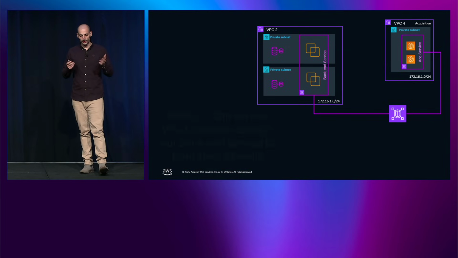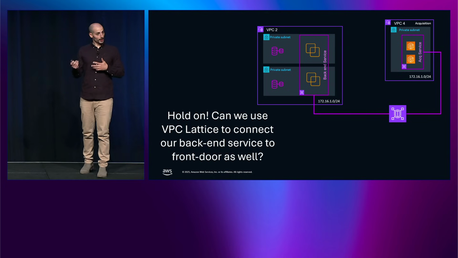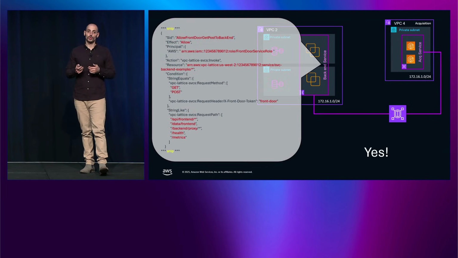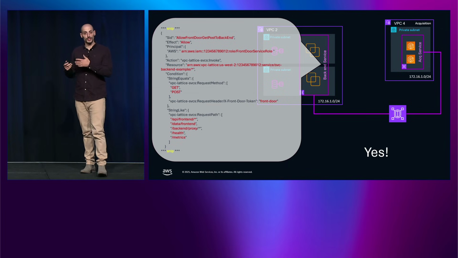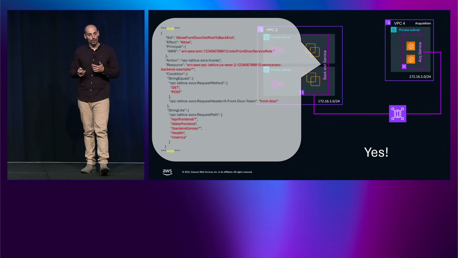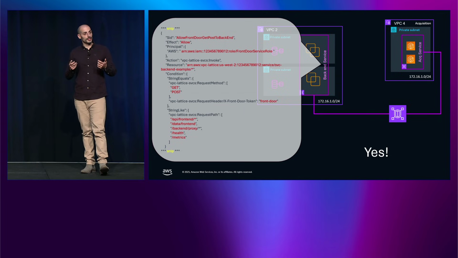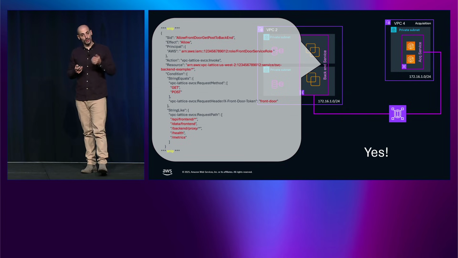Now the question is, I've got a policy that talks from the backend to my acquisition. Can the backend still talk to my front door? And the answer is yes. All you need to do is update or edit your policy and add the new section that will handle that communication. And that's a very powerful feature because now your team, when they build a service, can edit their policy and the security requirement can grow organically. They only have to edit the old policy to add the new requirements, and that will work.